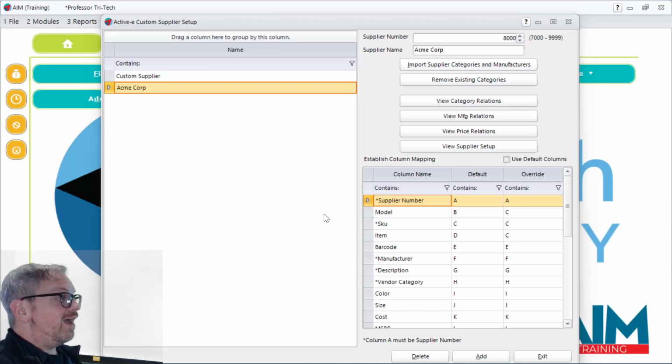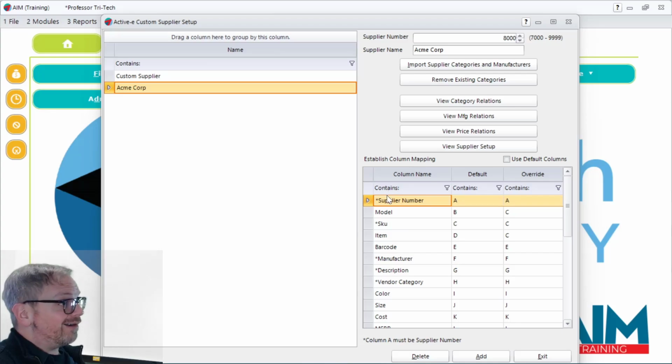Casey is asking, do we have to map every column? What if the supplier sells SKU 1, 2, 3, 4, 5 and 6, 7, 8, 9, but we have them as variations under the model A, B, C, D? We'll be talking about that momentarily, actually, Casey. But thank you so much for the question. So, getting back to this listing.